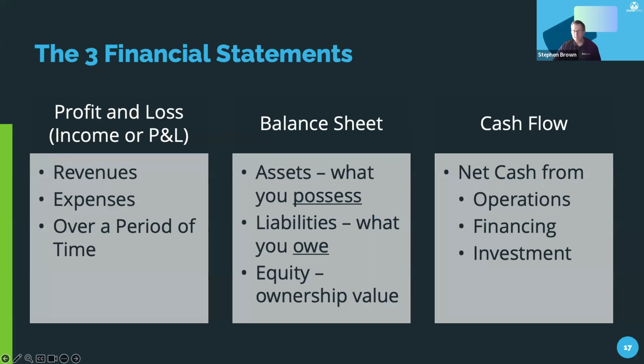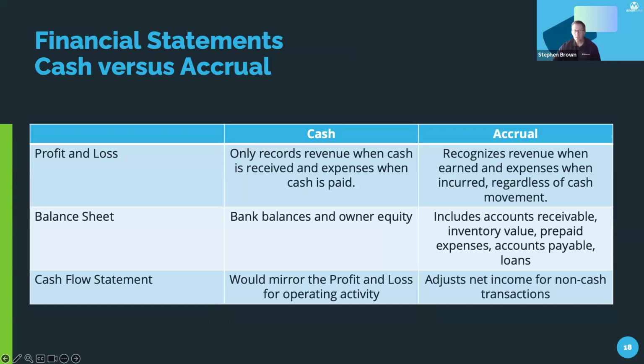All right, so let's compare these three statements on a cash versus accrual basis. Profit and loss: with cash, you are basically recording what happens in your bank accounts. So if I got money in, that was probably revenue, or there are some other more advanced concepts, but let's just say money coming in is revenue or refunds or something of that nature. And expenses, I'm only recording when stuff goes out. So I bought a big chunk of inventory, expense, boom.